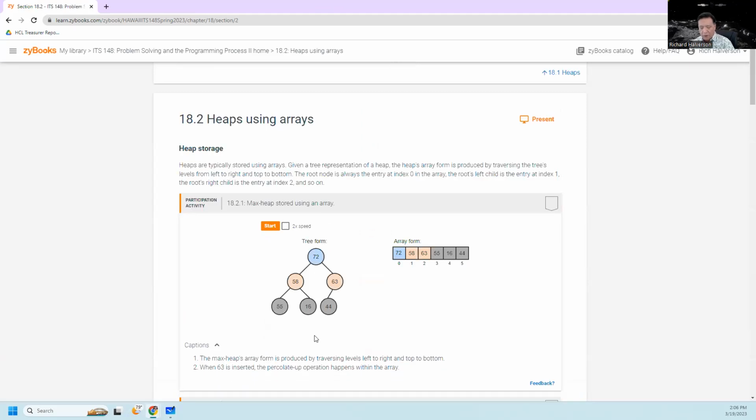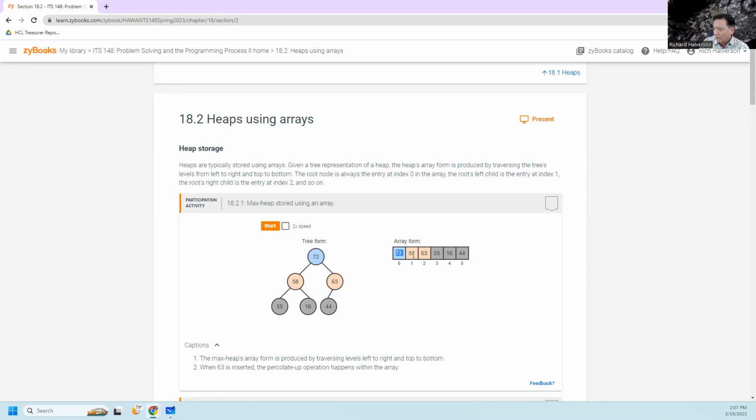Heaps using arrays. Okay, so heaps are nice because it's really nice to represent a heap as an array, where all the elements are efficiently to the left. It's built like this, where this is the first element, and these are the next two elements underneath that, and then the next four elements after that.